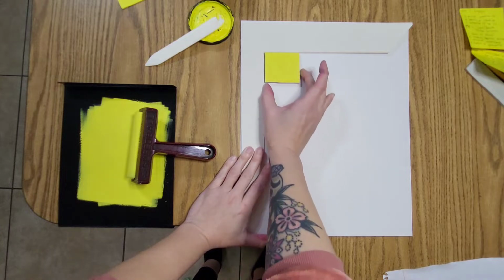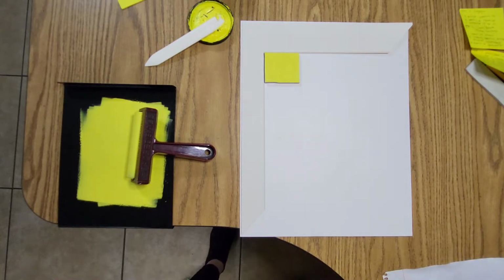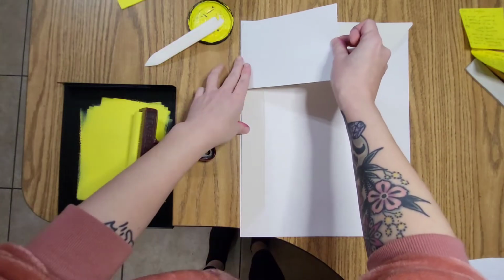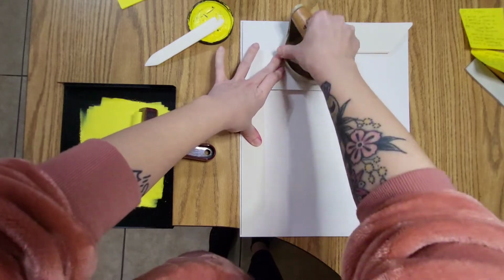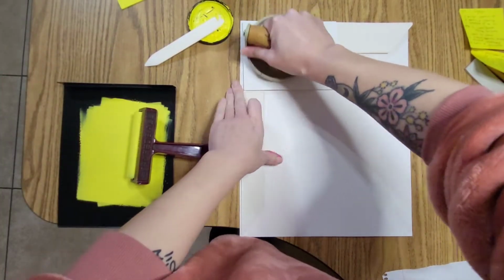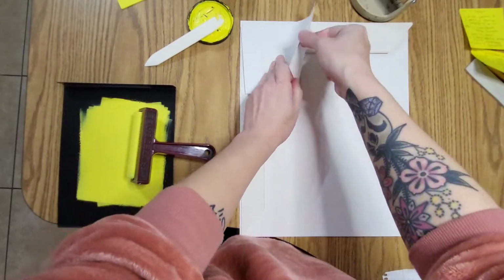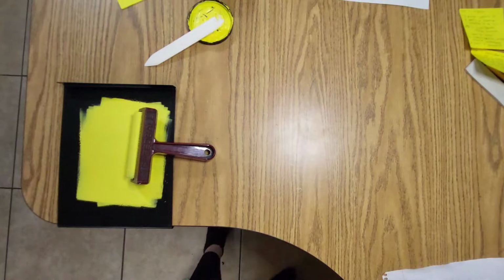So this is my registration plate. I'm lining my block up right into the corner, and then I'm paying extra careful attention to where I'm placing my paper. I'm placing it on the upper corner in the same spot every time. So your registration plates that you'll be using have a number on them. Try to use the same one every time.